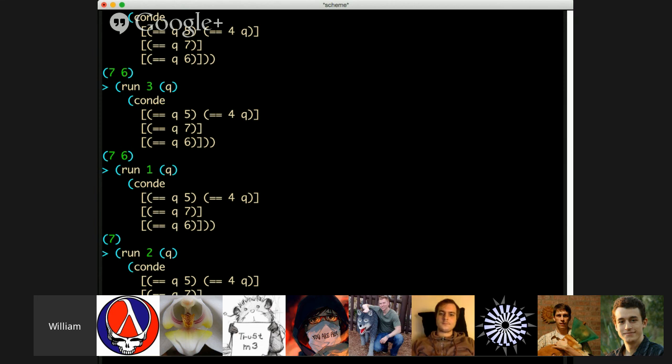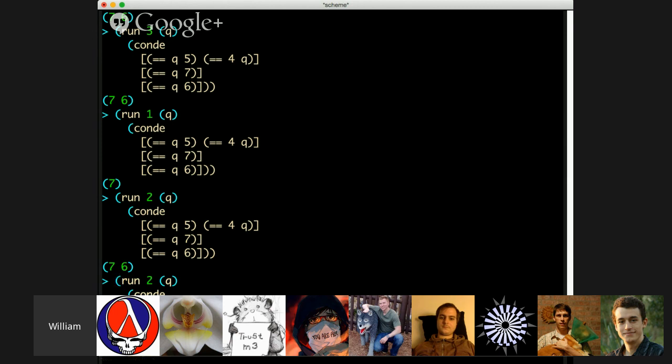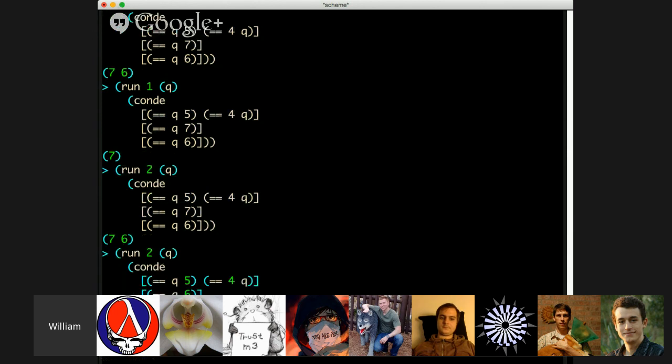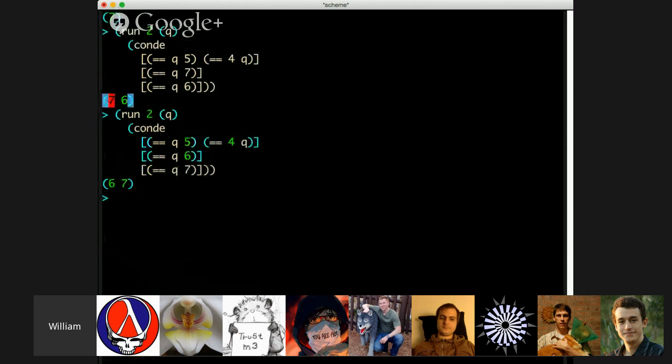And in fact, it would be quite nice to play around with alternate interfaces to miniKanren. But you can definitely do this. It's not built into the run interface. There are lots of other interfaces you can use to get answers back from miniKanren. One thing that you've seen already is that, by reordering these clauses, we can get answers back different ways, or in different orders, like 7.6 and 6.7.